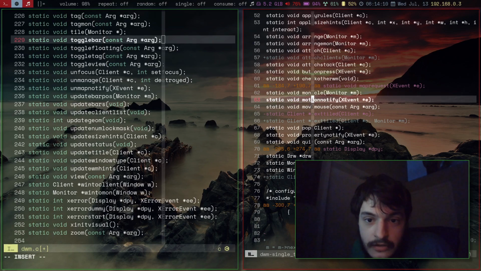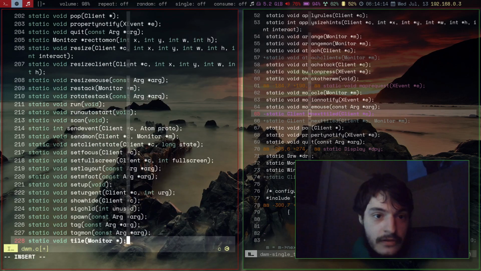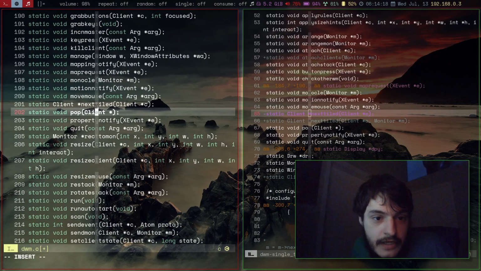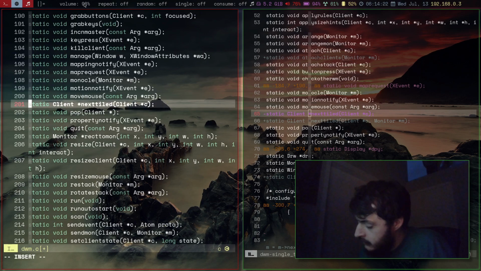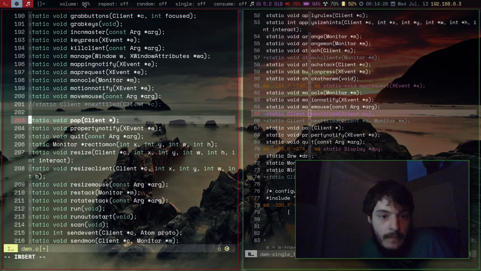Monocle, motion notify, move mouse. There. Static client next tiled. Right under my nose. So we'll comment out that.